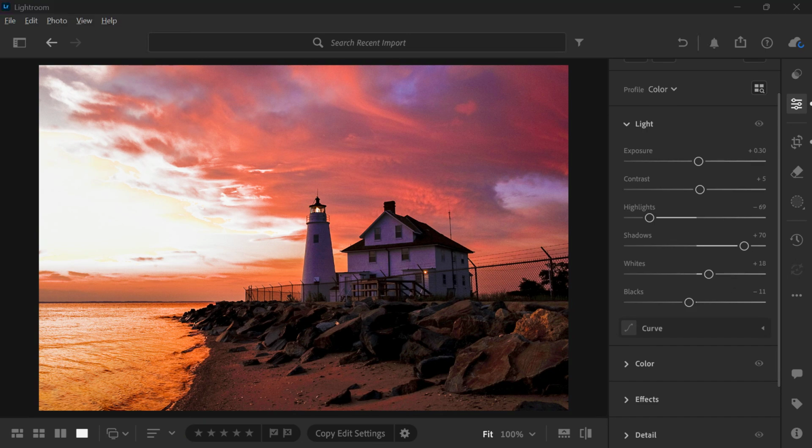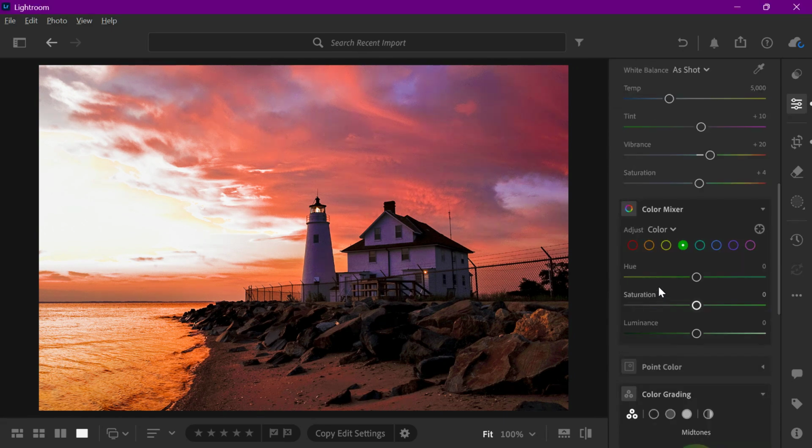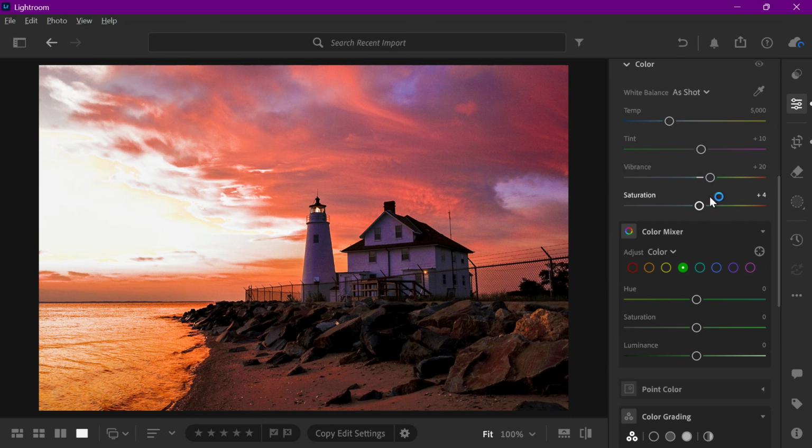You can also add a little clarity, around +5 to +15, to bring out some extra texture, and increase vibrance by about +10 to enhance the colors without oversaturating them. The key here is not to overdo it. A natural HDR edit should look realistic, not overly sharp, crunchy, or fake. Keep the image balanced and let the detail speak for itself.